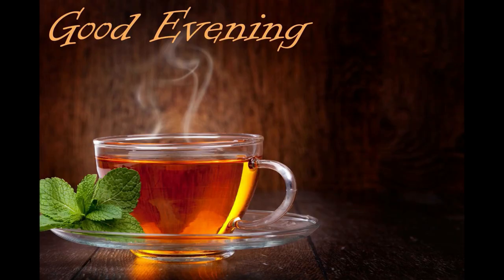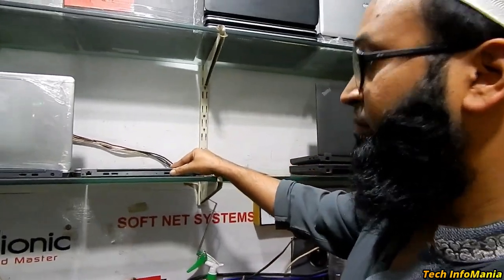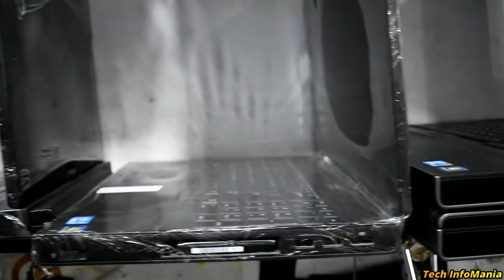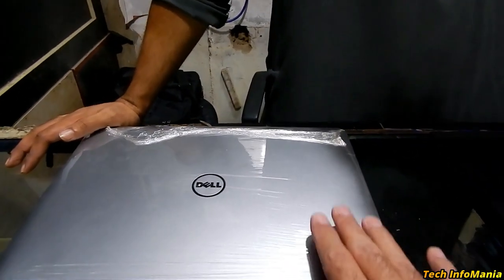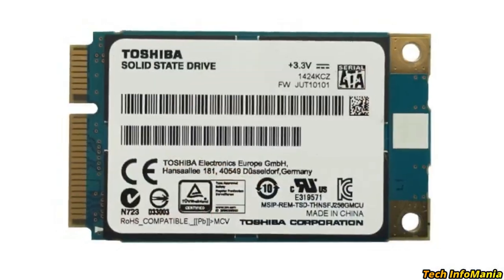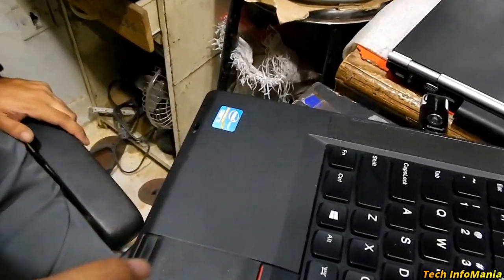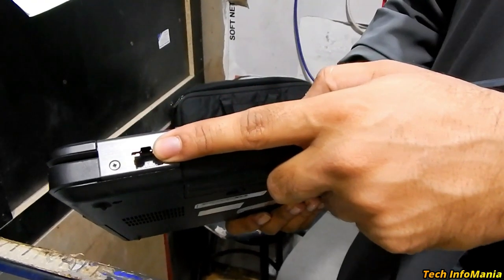Good morning, good afternoon, and good evening. I was looking for a used laptop. My price range was between $150 to $190 US dollars. Within this price range, I knew I could get a first to fourth generation laptop in excellent and genuine condition, but my main concern was to have an mSATA slot so I could utilize my mSATA hard drive of 240GB. A few laptop machines in third or fourth generation have mSATA slots.